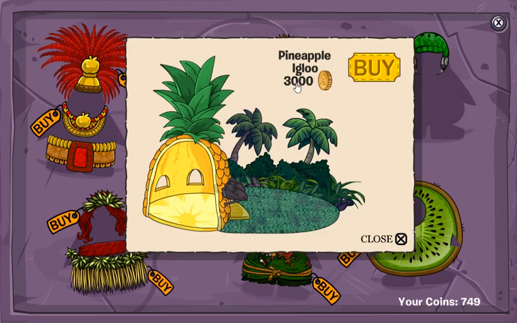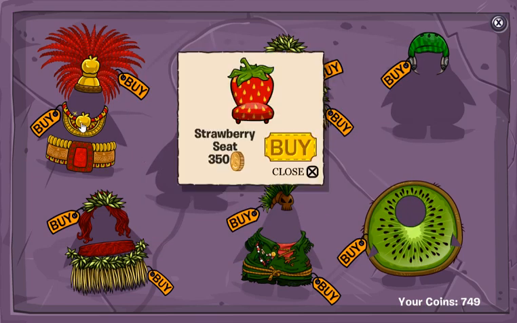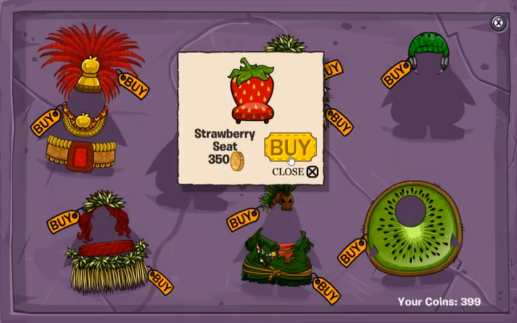However, if you click it twice, you get the pineapple igloo. Now, I only have 749 coins, and I need 3,000 in order to get this igloo. So, I'll be doing that soon. I'll be getting the strawberry seed, since I really want that.